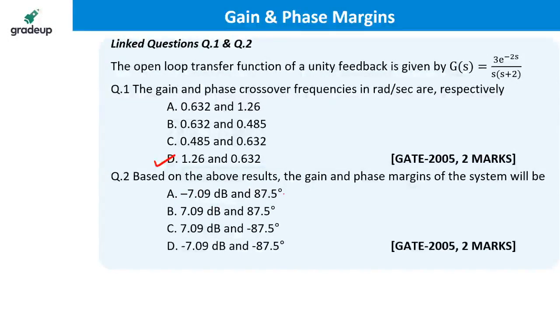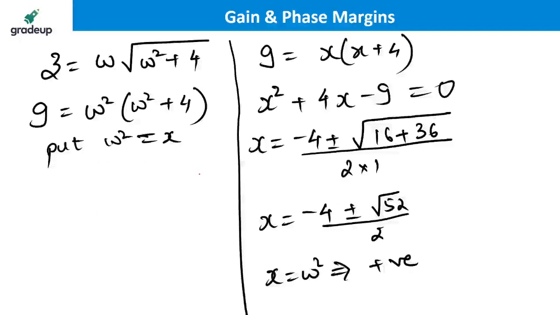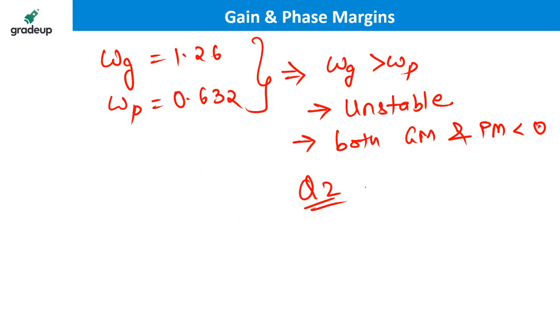First of all, this is scratched. This is never possible, I told you. One positive, one negative, it is not possible. If it were a stable system it would be option B, but it is unstable, so option D. Both are of opposite sign in the other options. Option number D is correct. So sometimes only one calculation will be able to solve multiple questions.